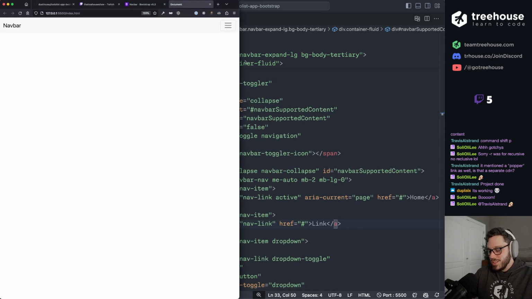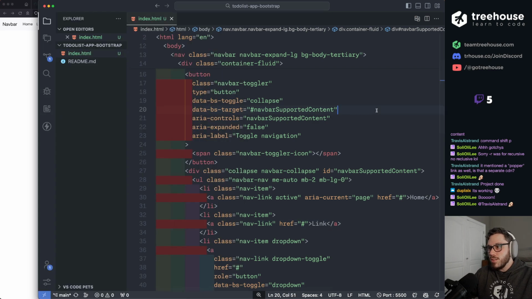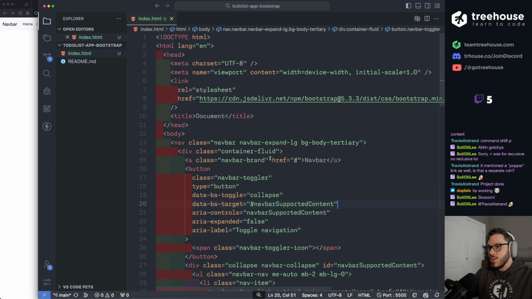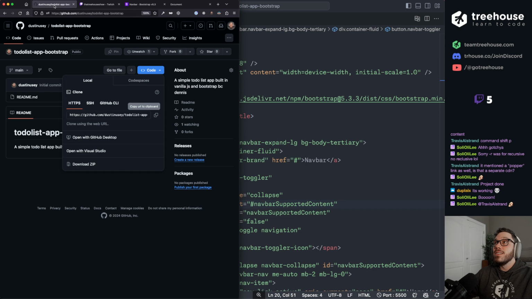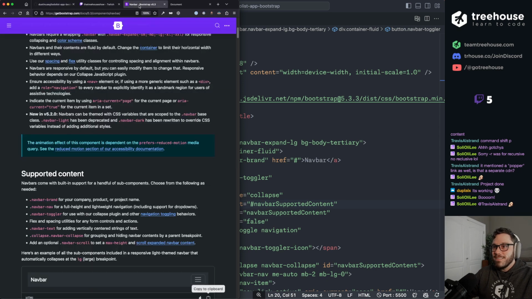But I know no one wants to see this light mode, right? So I guess let's first figure out how to do a dark mode, and then we'll get to building out this to-do list app. Because my eyes. Let's close off Twitch. Don't need that.